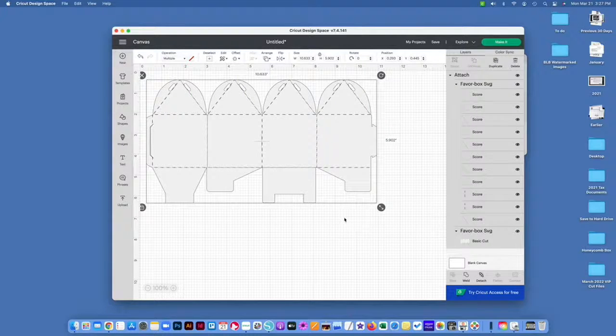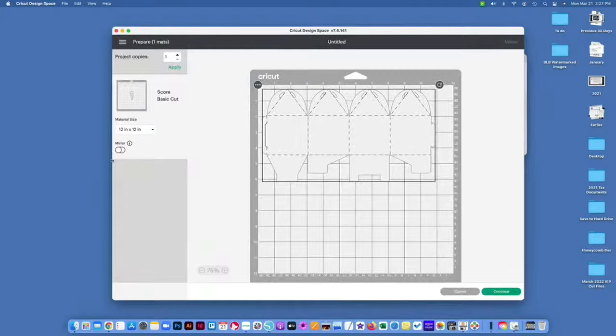Perfect. Let me make sure I've got my Cricut Maker selected, and then I'll hit Make It.